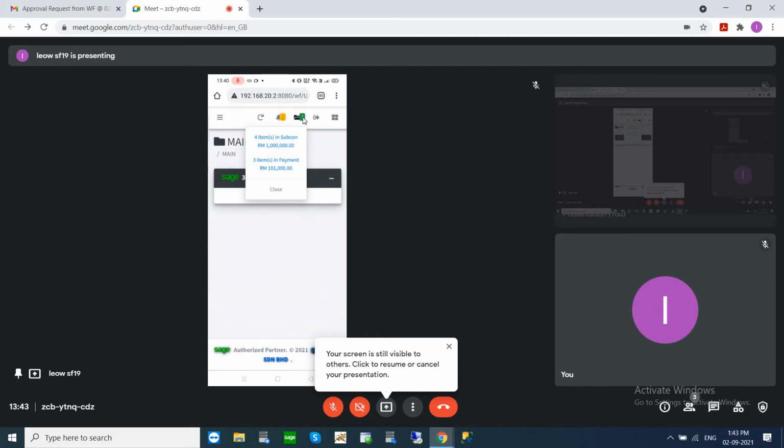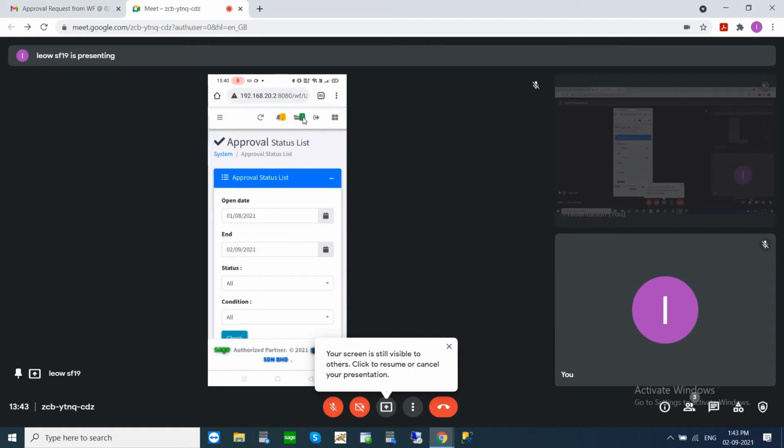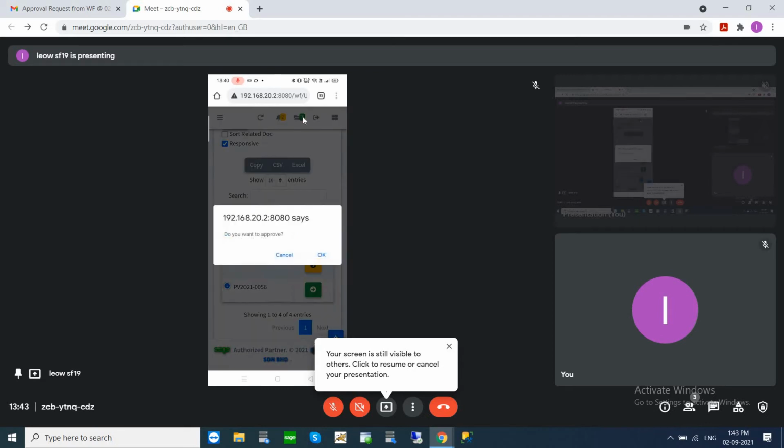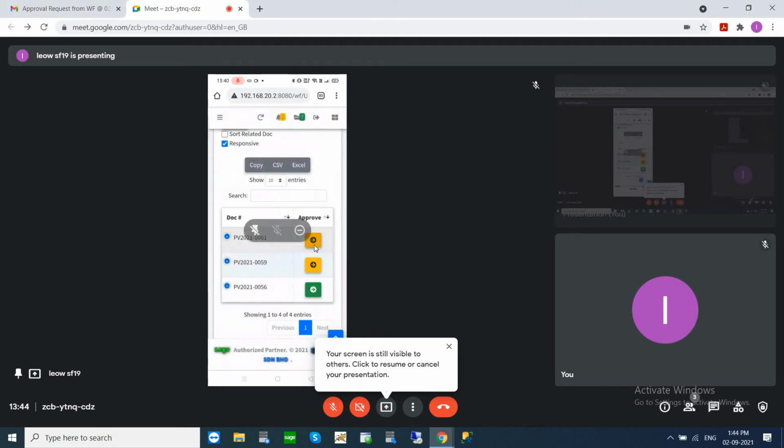So let's say we click on the urgent payment first, or you want to see all the 3 payments, you can always click on this payment. Once you click on the payments, you can see there are a total of 3 payments here. The yellow one is an urgent payment, and the green one is a normal payment. Let's say you want to approve your urgent payments, you can click on the approve button, this yellow key here. Then you click OK, and the system will approve. Let's say no, I want to see the detail, then you can click cancel. So this is the approve button.